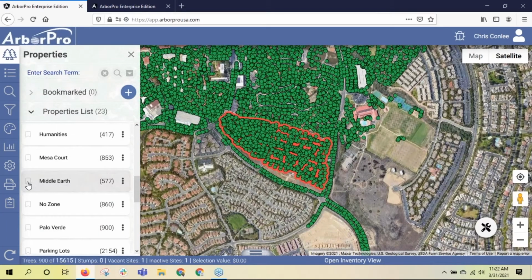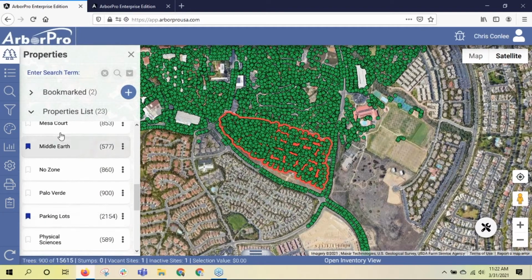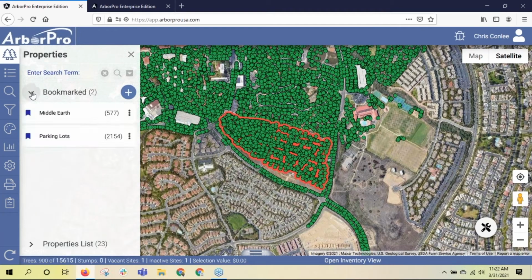You can also bookmark ones that you might go to more frequently. So if you're a tree contractor, this is where all of your properties would be listed. And if you wanted to go directly to that property, again, you click here, but if you had certain properties or areas that you want to bookmark, I can take those ones and bookmark them, and they add to my bookmark tab.